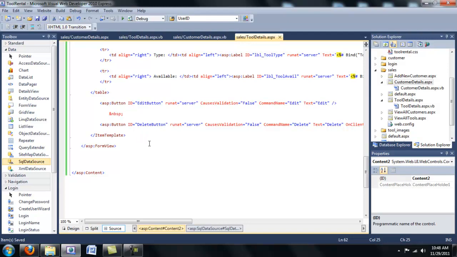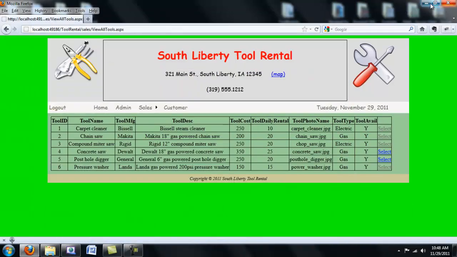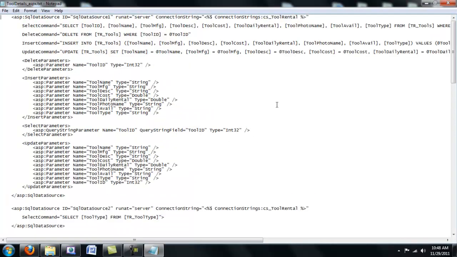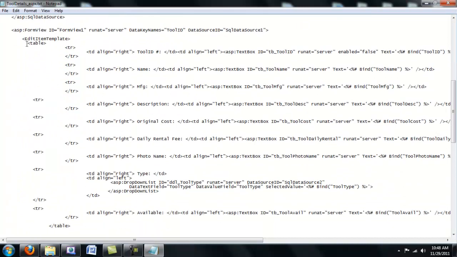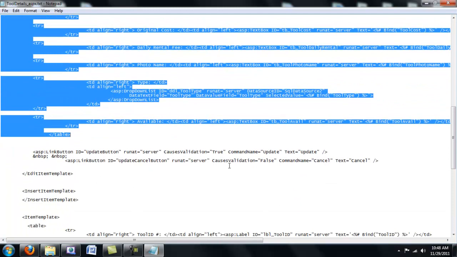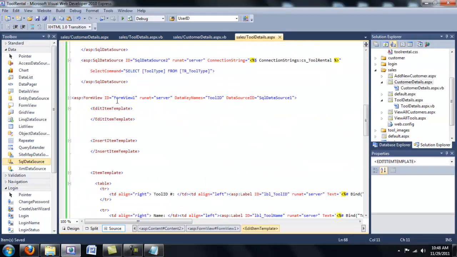Alright, so I want to go ahead now and populate this edit template. Before we were using labels, we're going to populate the edit with text boxes. So I'm here in the edit item template.